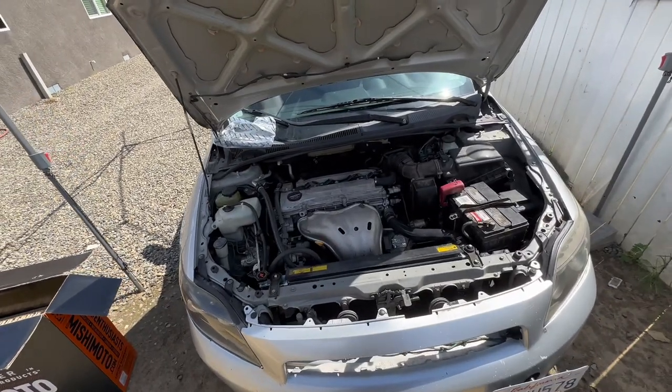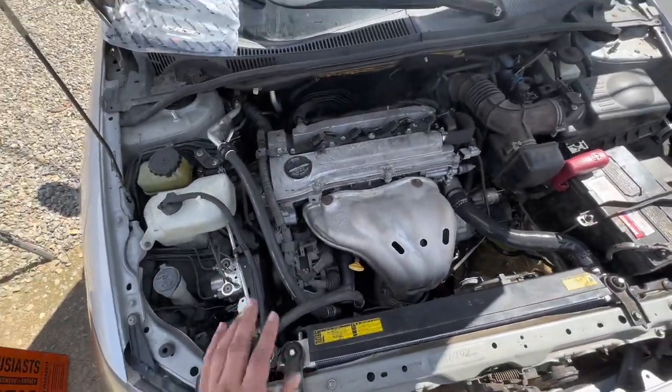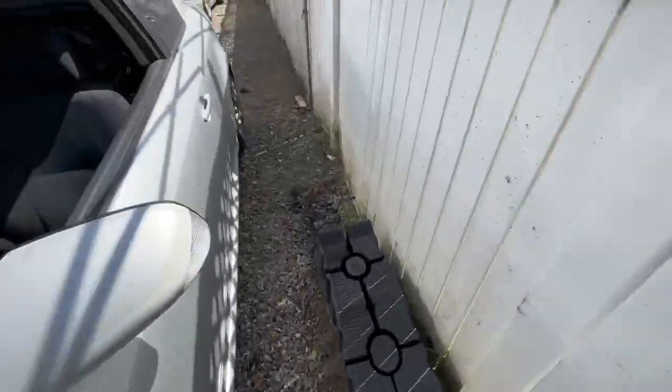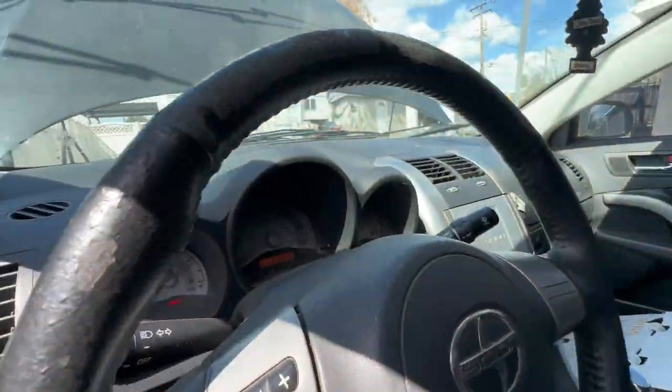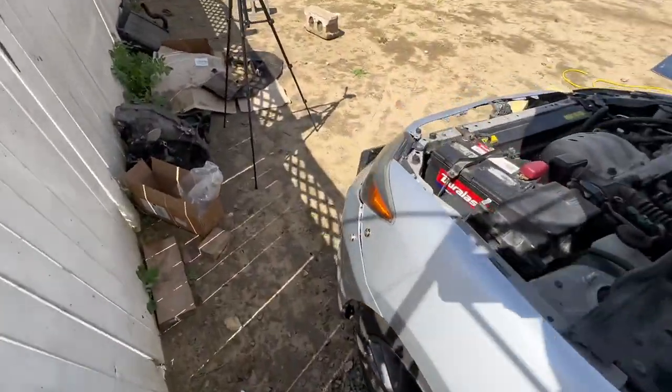All right, guys, we're pretty much all set. The fans just kicked on a couple seconds ago. I got this on, cleaned up a bit, and topped off the reservoir. My temperatures have been consistent. And we're pretty much all done, guys.